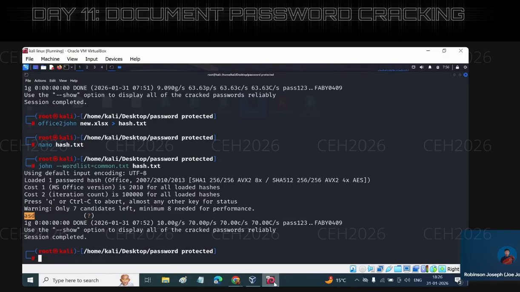Whenever a keylogger is installed on an operating system, whatever the victim is doing with the keyboard strokes, the attacker can see each thing. Suppose he opens Gmail and provides the username and password. Those keystrokes will be captured at the attacker's end. That is known as a keylogger.